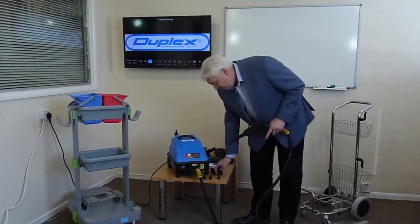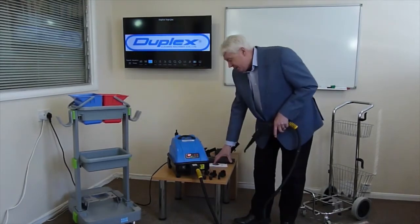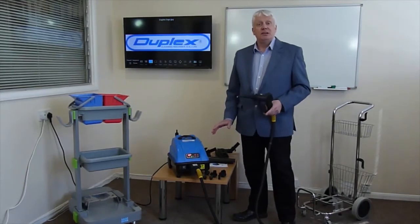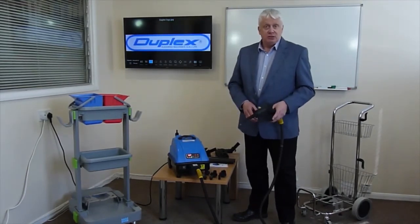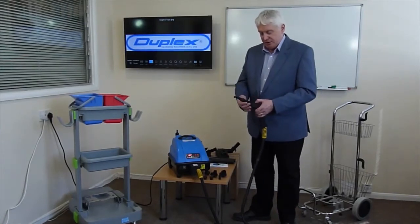Now, the machine doesn't use any chemical, it's chemical-free cleaning, and when you're using these tools, obviously you're using the steam at about 135 centigrade, so you're sanitizing, and that makes it very good for infection control. There are other tools that come with the machine, and I'll show you those.